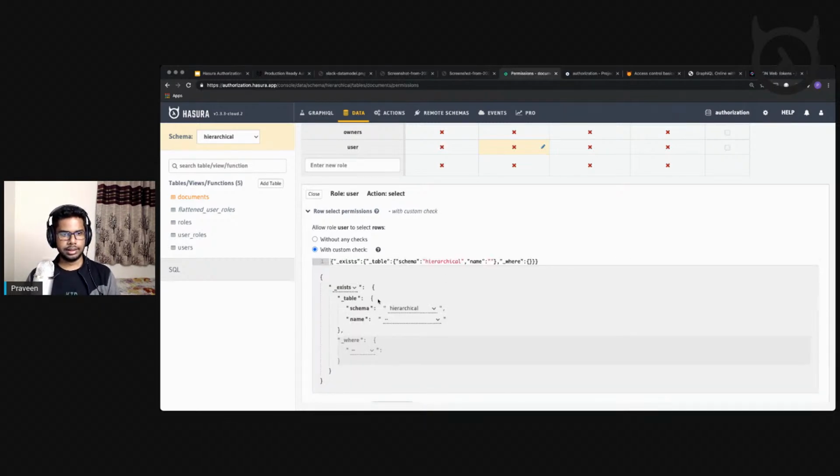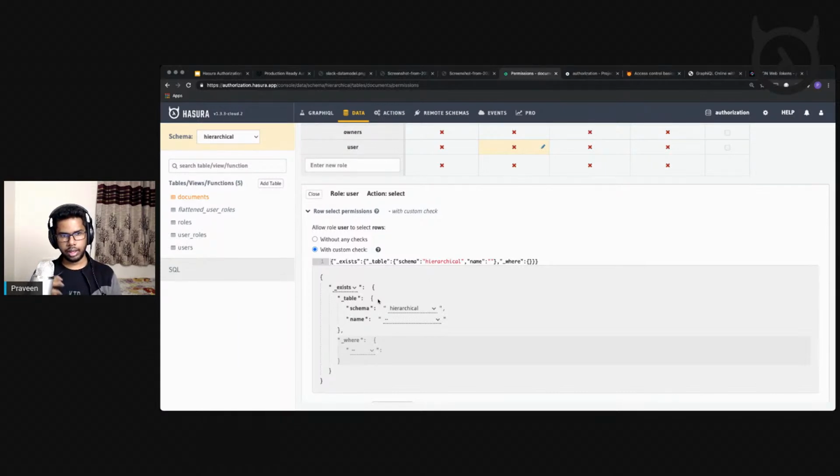What this does is it lets you traverse through relationships to different tables, and then filter out data based on a particular condition. So there is a documents table, and you have some technically unrelated table because there is no relationship between documents and roles in the schema structure.